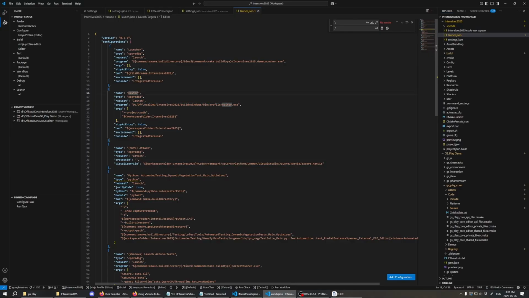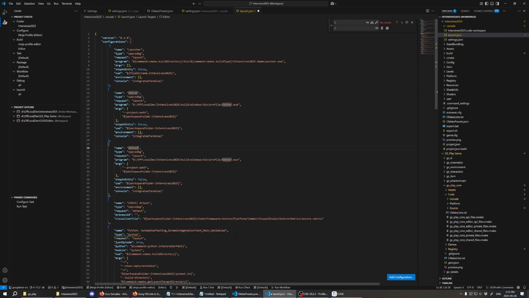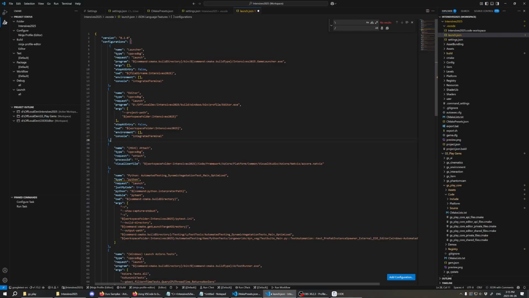So, you may want to copy it and do editor debug and have it go to debug editor and lots of stuff like that. Like we're only just scratching the surface. There's so much you can do with this, but I don't know it, so I'm going to just get rid of that. We have our editor. We're doing profile. Good to go. Good, good, good. Save.